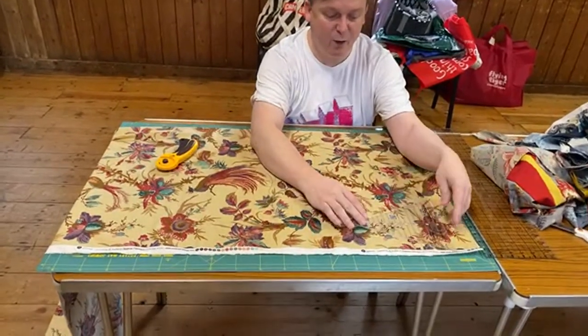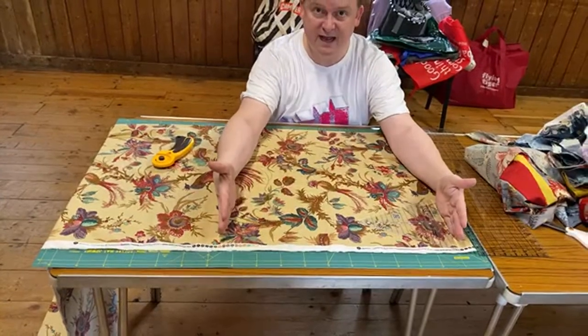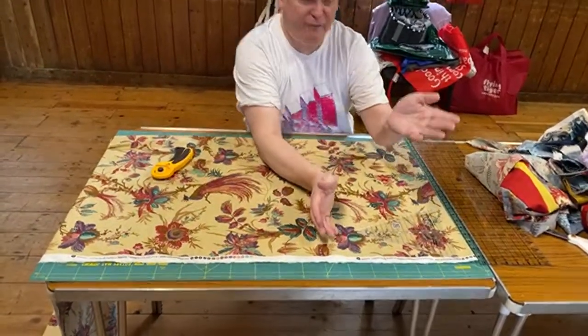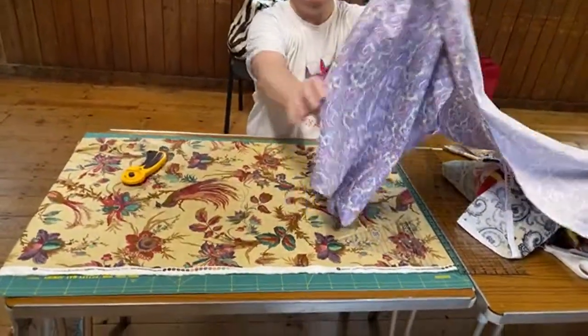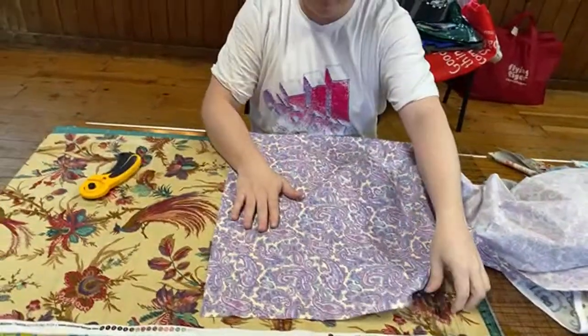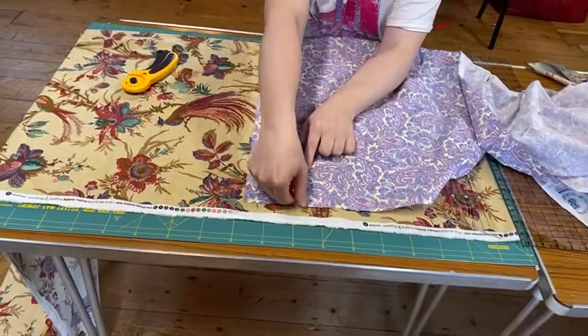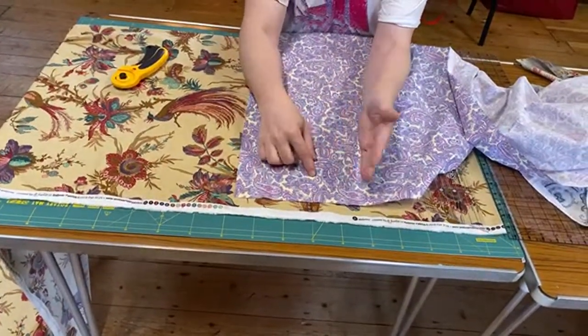So I always try and do a 2-3 inch difference on a repeat this size. On a smaller repeat, I normally do an inch, inch and a half. So for something like this, which is a really small repeat, I would probably cut my first repeat here, and then my second repeat I would cut here, because then it would just mean that things like this would be different.